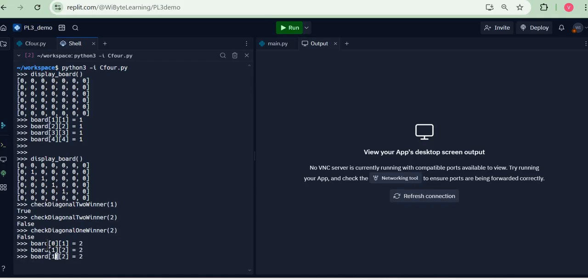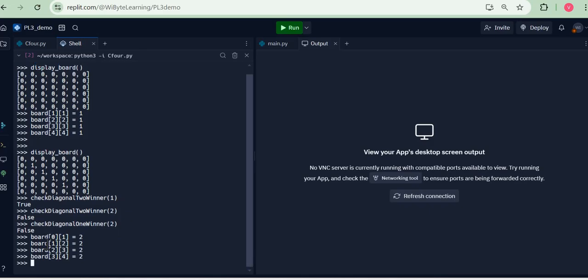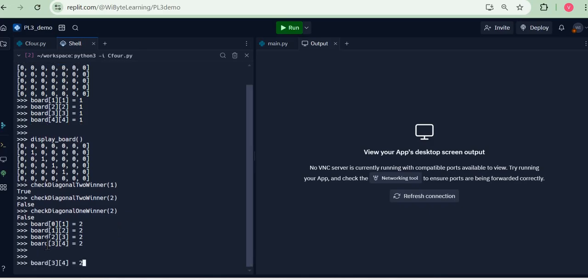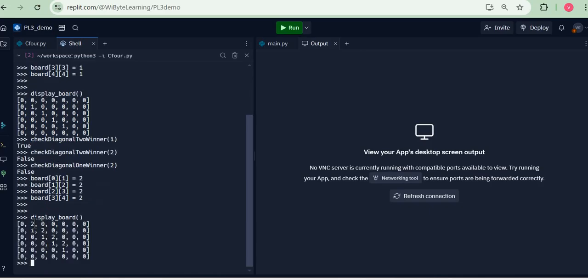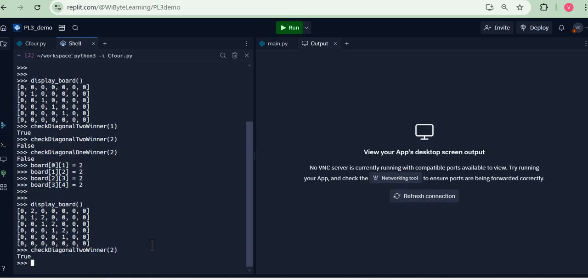Board 2 and 3 is 2. And finally, my board 3 and 4 is also 2. If I display the board right now, indeed, I see a diagonal winner appearing for 2. And if I check diagonal 2 winner for 2, that indeed gives me a true. And that's exactly what I was looking for.